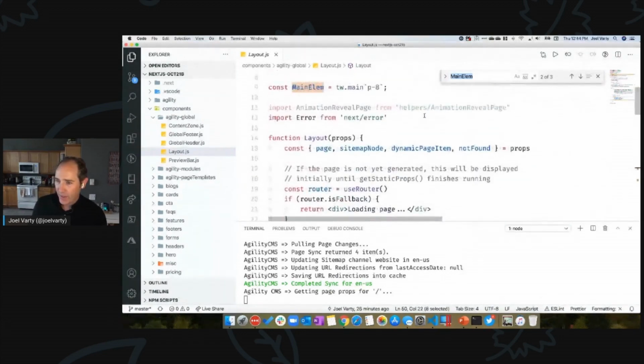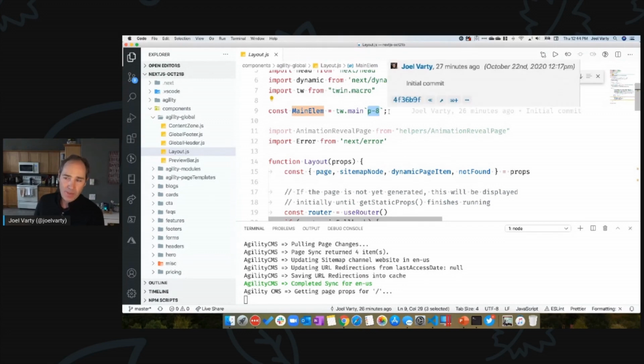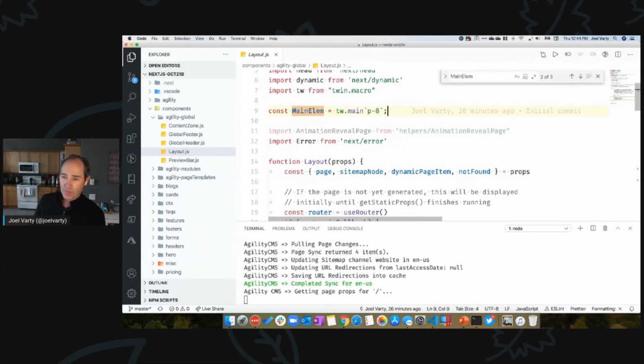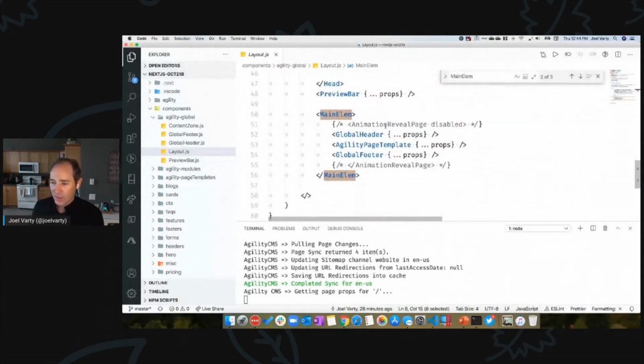It's actually defined up here. This is the beauty of styled components with things like Twin. If you're familiar at all with Tailwind CSS, you'll know that that is basically a CSS declaration within Tailwind. So if we want P-8, which is basically a padding of level 8 on this component, it just generates that for us. So it generates styled CSS type components that don't have any logic, but they do have styling. This is really awesome, and I'll show some more of that in a minute. Okay, so really cool stuff there.